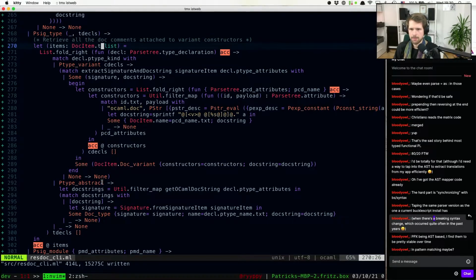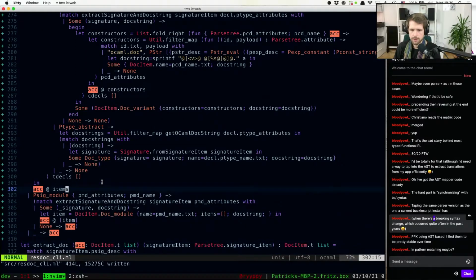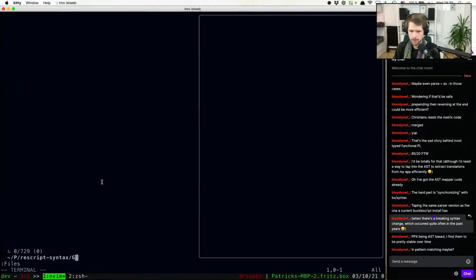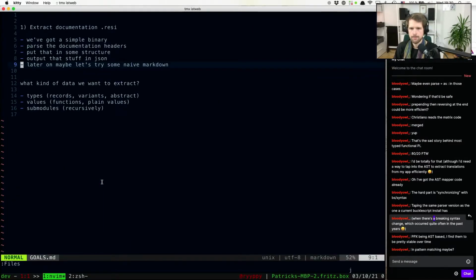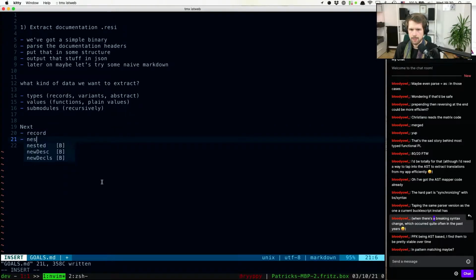This one psig type can either be a variant or an abstract, or a record in the future. Yeah, record, that's true. I didn't even... Okay, I should put this in my goals list. Record. And nested modules content items.